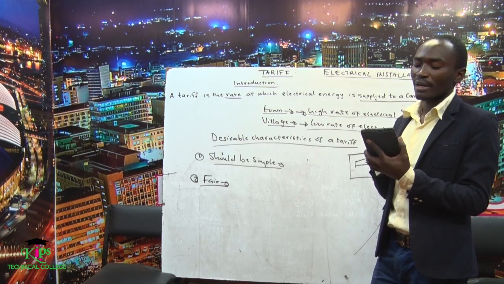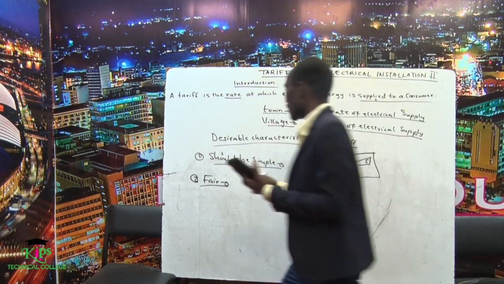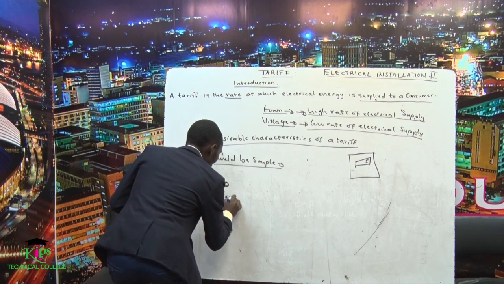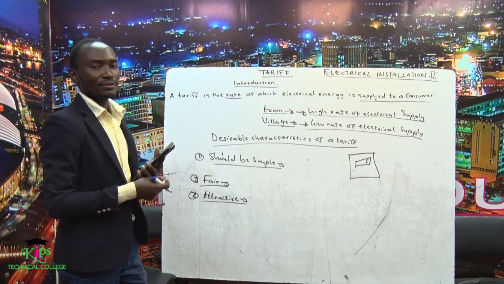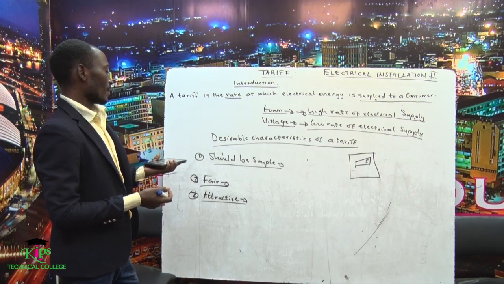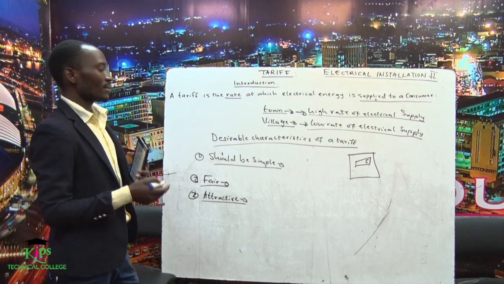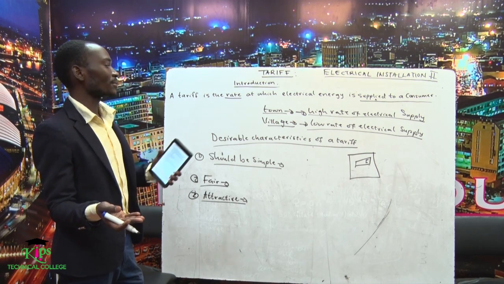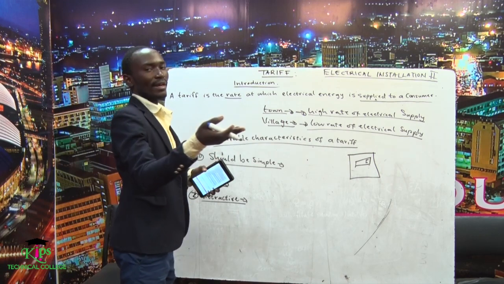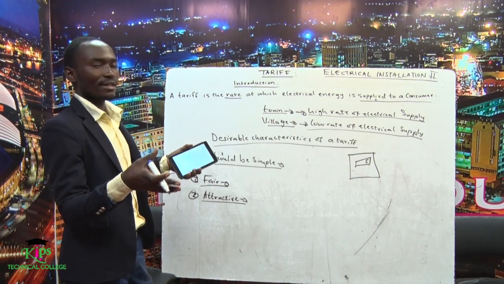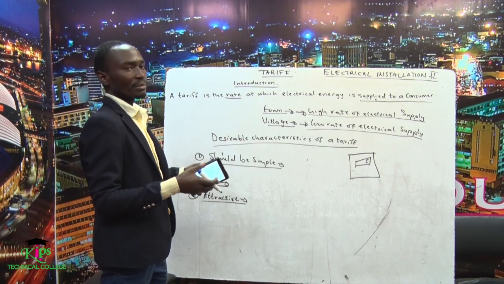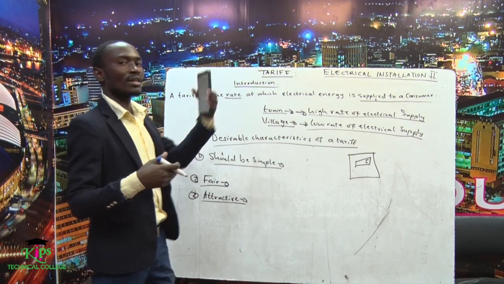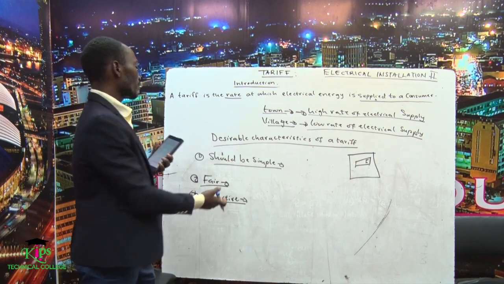The other characteristic of a tariff is that a good tariff should be attractive. So what does it mean by attractive? It means that once the customers are satisfied about your tariff and discover that you are fair about the consumption of power, they will start convincing other customers and explaining to them how good your tariff is. So a good tariff should be very attractive. It will just sell itself to the other consumers, and they will be able to get into your tariff.